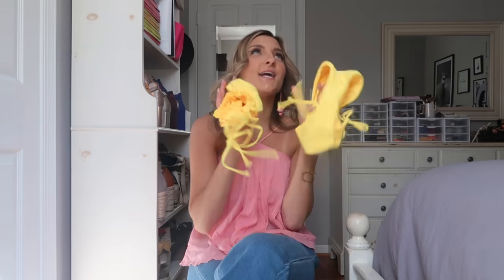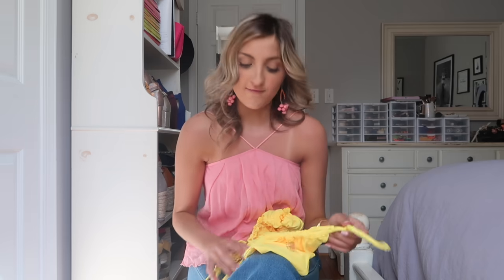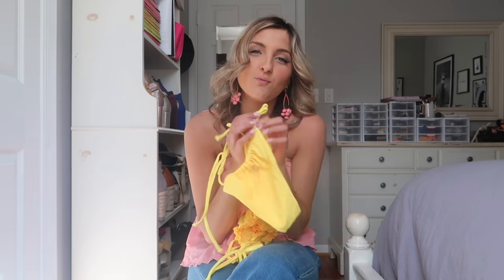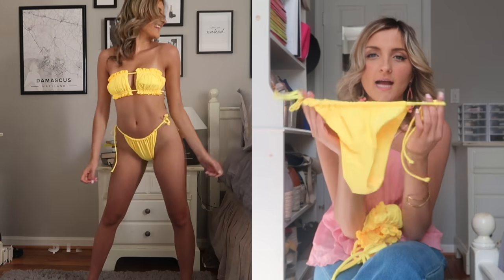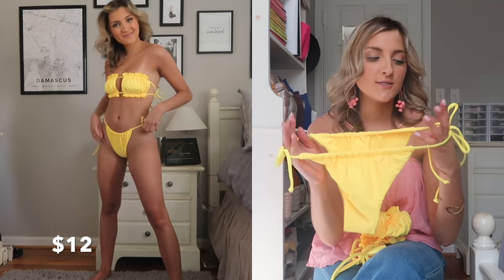This suit I love, and I honestly wish I didn't like this suit because it's very skimpy, but you know, sometimes you just need that skimpy suit that you just feel really good in, and you're like, I look good. And that is how I felt about this suit. I don't watch the Kardashians or the Jenners, but I feel like this is something they would wear, and that is this string bikini style, which is ironic because one of my favorite suits in my last Shein haul was also a string bikini, and usually I hate string bikinis just because I don't feel very secure in them, but I love this.